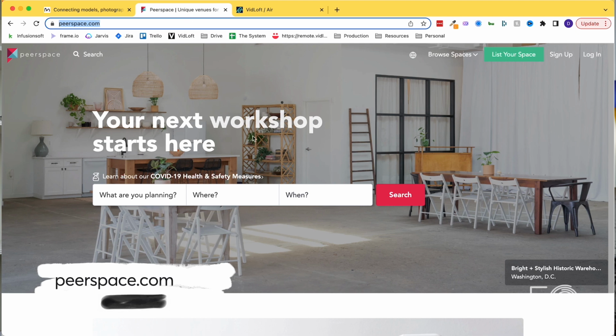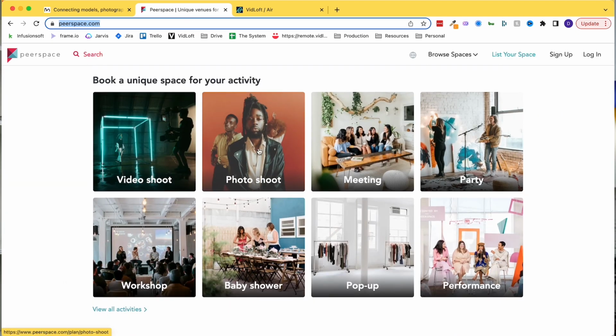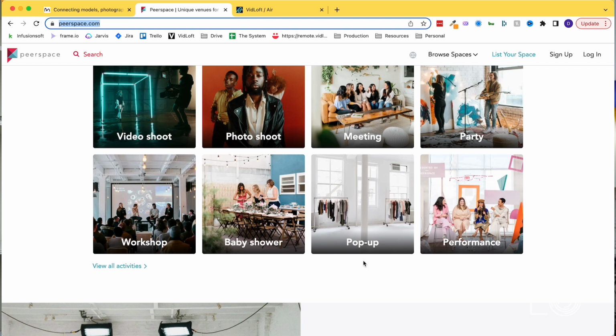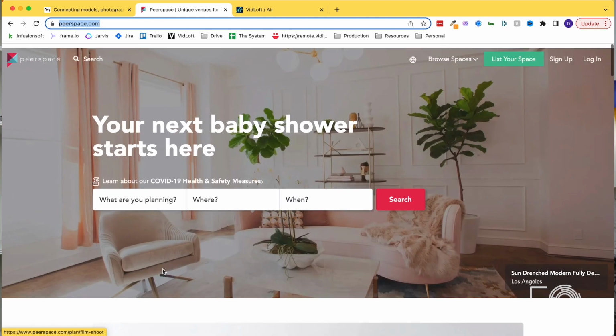Another thing is the location. So this one really is more like Airbnb for different locations. We use it all the time. It's called Peerspace, and it's just a great thing. You can use Airbnb. A lot of Airbnbs now stipulate in the fine print, you're not allowed to use this for a shoot, or you have to ask permission and pay a bunch more. This is made for shooting, and you'll find a lot of little studios that are just cool and are designed to look like offices or whatever, and they're really made for shooting in. High ceilings, lots of light. It's just really nice having a dedicated space for that.